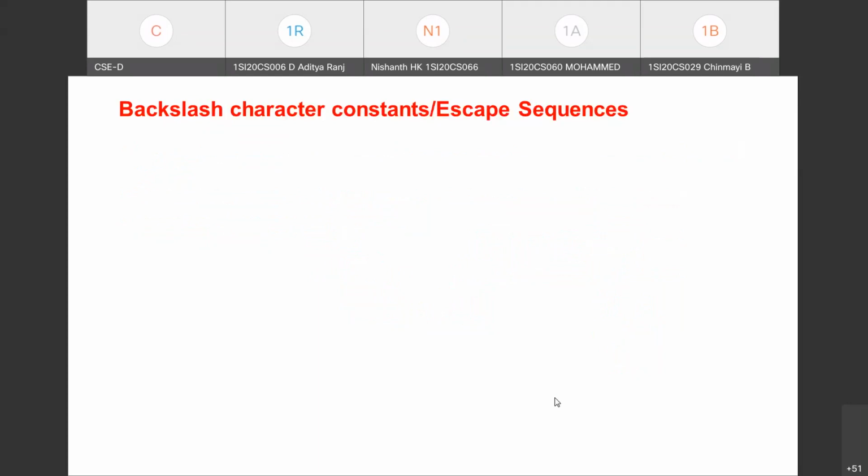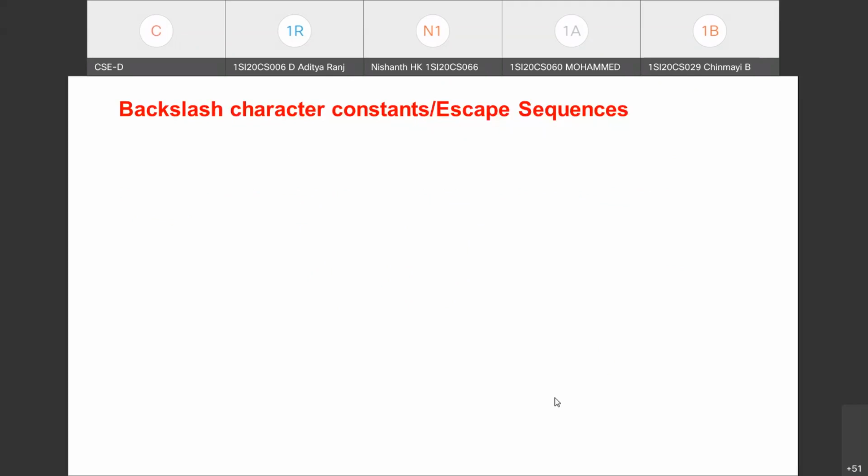These are also actually single character constants, but two characters combined together are treated as one character by the compiler. As an example, consider \n, where backslash and n together are called a single character constant, which is the new line character. This is a special single character constant supported in C.